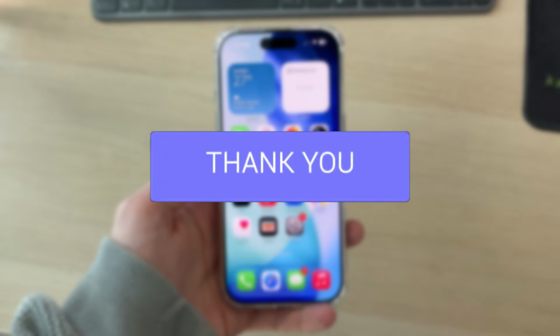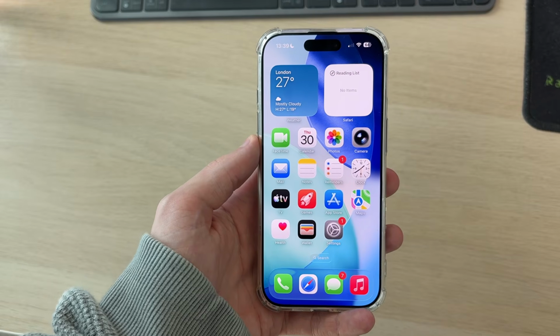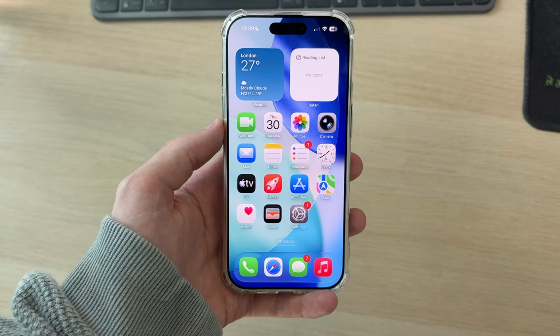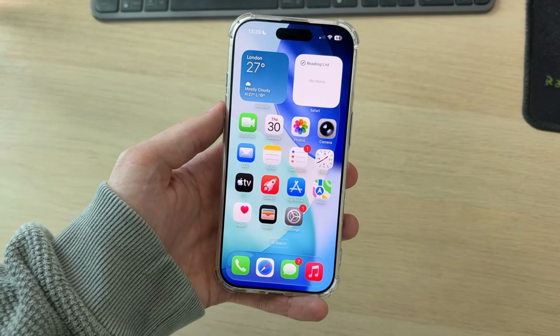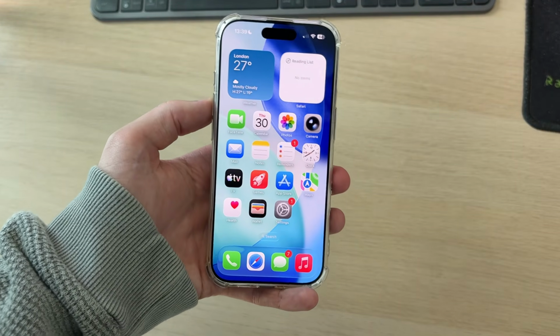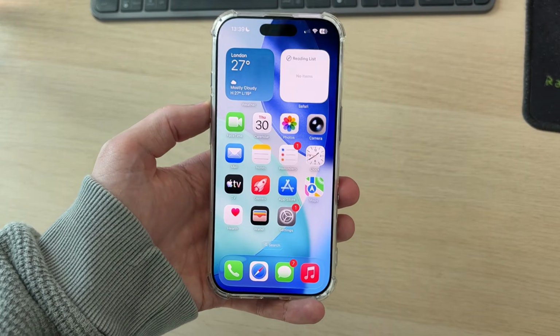Here we are on an iPhone, and so you wanted to change the Apple ID and you don't want to lose everything. Perhaps somebody else wants to use their Apple ID on here. Just be aware they are going to be able to access the data still, so do consider that.